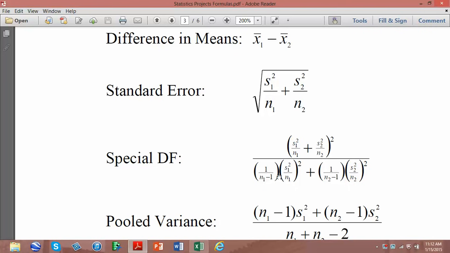The challenge is the order of operations here. Note that the n1 minus 1 has to get done before being divided into the 1. Same thing with the n2 minus 1. And also, the bottom, this sum here, has to be done before it's divided into the numerator.